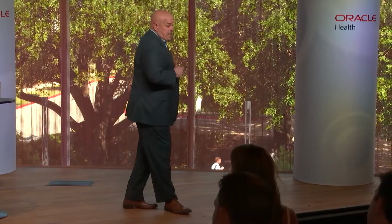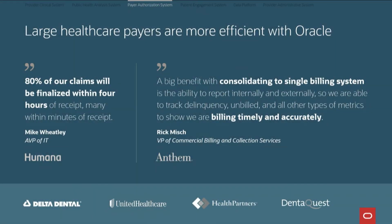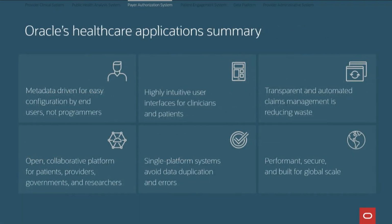Some of our clients, as you see along the bottom, are some of the largest providers, some of the largest payers in the system today. We're thrilled with the benefits that they've gotten today, even without the advanced automation that we'll build together with the Cerner applications. There's tremendous value, and we look forward to continuing to partner with these clients and customers to further reduce the time it takes to process claims and further consolidate into single billing systems and have that available very timely and very accurately.